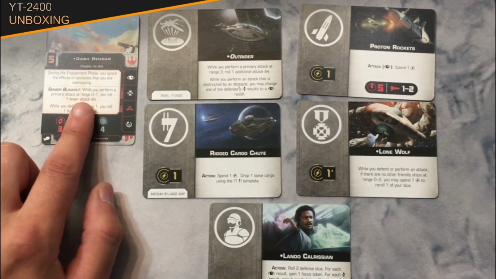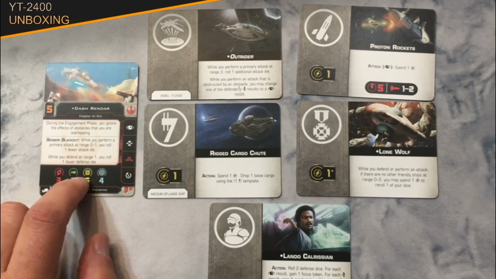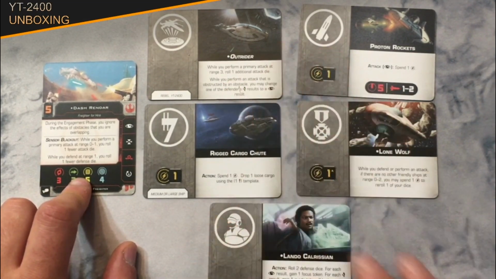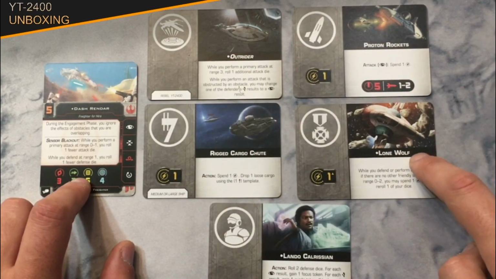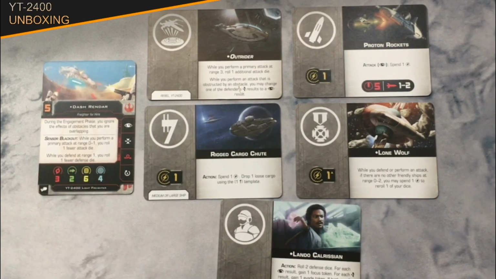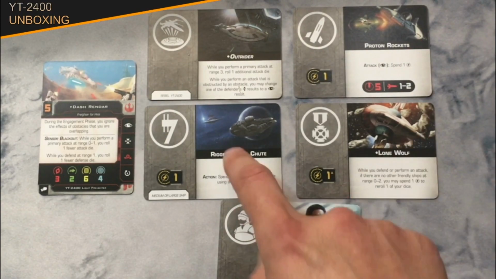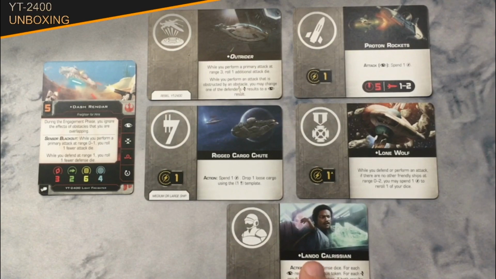So Dash's pilot card is at 7 points with a whopping 20 points worth of upgrades. Out of the box, this is what you're going to be able to equip to Dash, which is the Outrider title, Proton Rockets, Lone Wolf, Rig Cargo Chute, and Lando, which is a lot of points to fit on here because I believe Proton Rockets is 8, Lone Wolf is 3, Rig Cargo Chute I think is around 2 or 3, and then Lando as well, which I think is around 4 or 5 points.